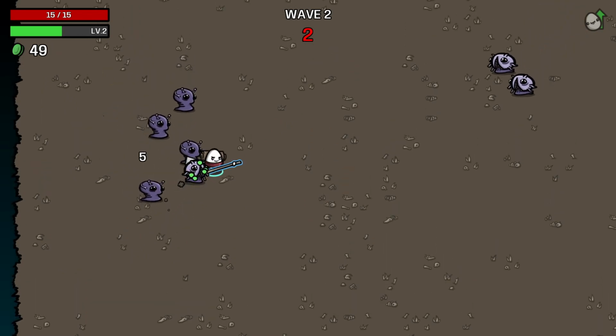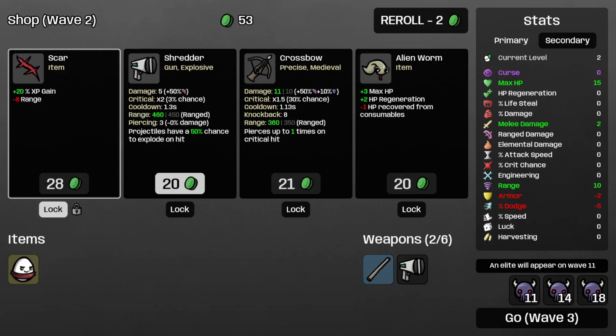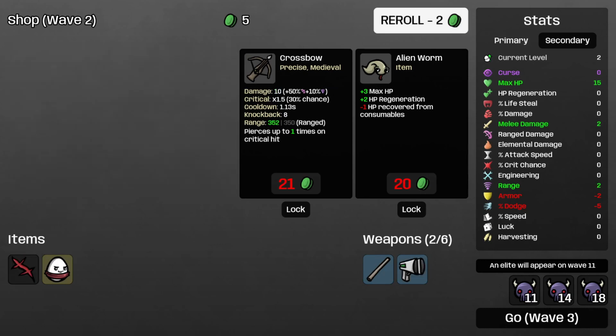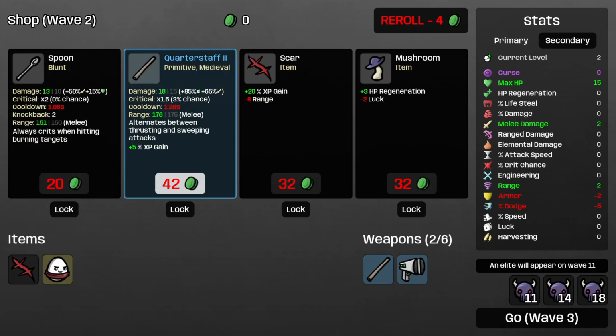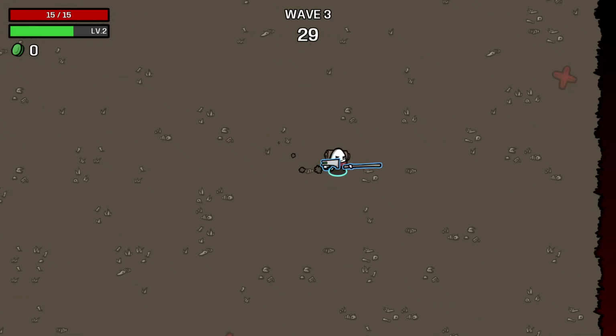I will also be going pretty much for the exact same build I always go for in this character. Ooh, armor, nice. Which is going to include some very specific weapons. Ooh, a quarterstaff upgrade, nice. More XP gain, nice. Okay, we're getting a lot.